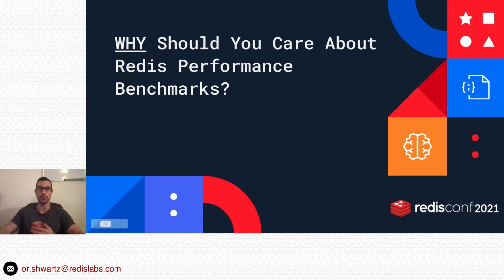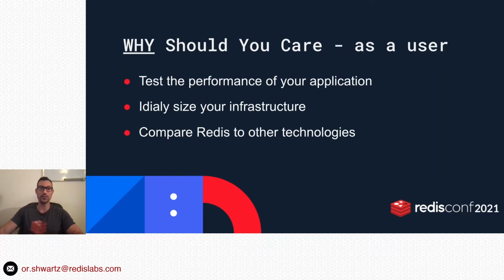But first, let's start with the why. Why should we care about Redis performance benchmark? So why should we care from the user perspective? There are three things you probably want to care about. I think the most obvious one is that if you want to test the performance of your application, then you need to know also how to benchmark Redis in order to make sure Redis will reach the needed performance. Second, you want to ideally size your infrastructure according to your needs. Now, maybe you are using extra resources and you are paying for them, and maybe your infrastructure is actually your bottleneck. So we need to verify that.